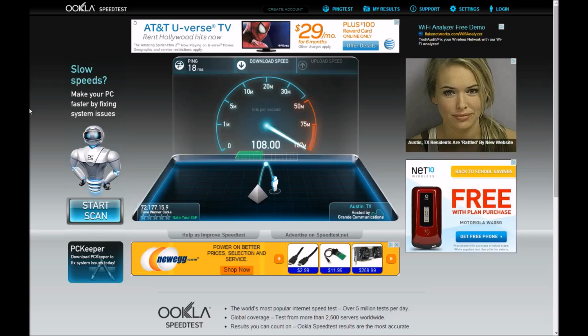And these speeds for me are consistent. I get 108 every time because that's what I'm paying for. I'm paying for a certain amount down because of all the internet usage that I have, and that is exactly what I get. I do have Time Warner. I used to have Clear for probably about 10 years, but their speeds never matched this at all. And it was a lot less. I was only paying $20 a month with Clear. But when it comes to Wi-Fi, it definitely was not good.